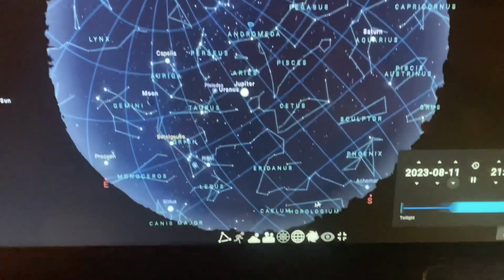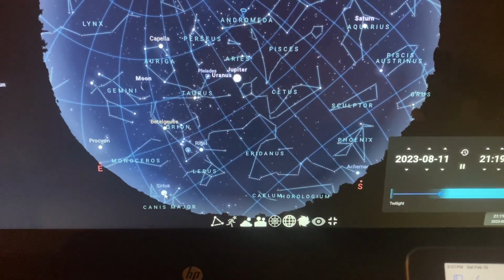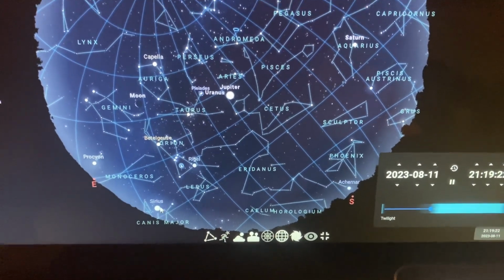So anyways, here we see Sirius rising, and this marks the start of the Nile flood.